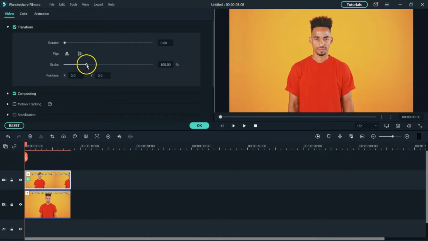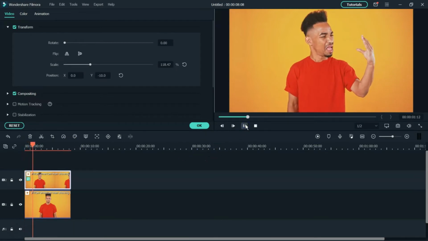So now we're going to just click on the scale, and we're going to start raising his head to where we want it to be, maybe big like that, and then come over here, and we're just going to drag it down to where it fits. Perfect. So now his head is bigger, so when we play the video, this is what his head's going to look like. It's going to look like he has a really big head and a little body.